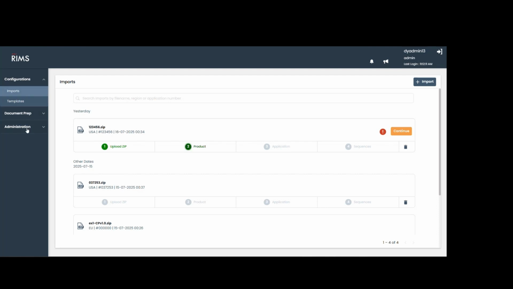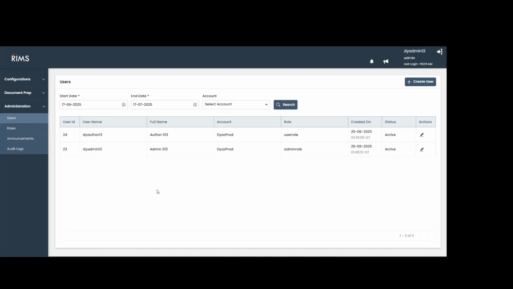Besides the submission, we have user management, wherein you can create your own users with your own role types. Every company will have a different hierarchy and might want to give different kinds of access to their own users. So you get to design your own users with the privileges that you want to give them.